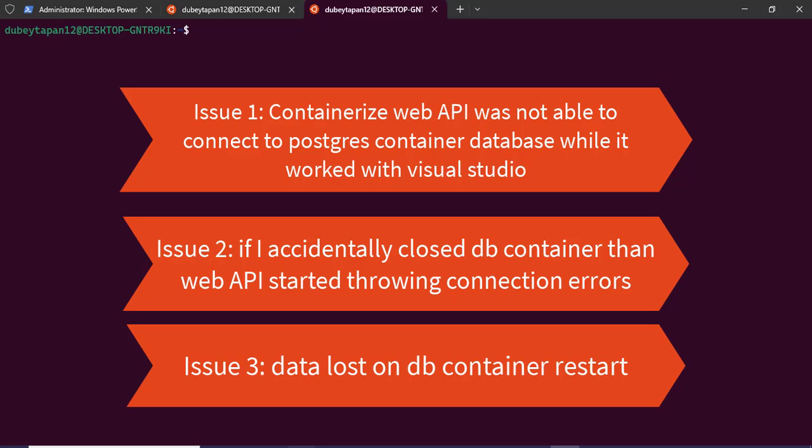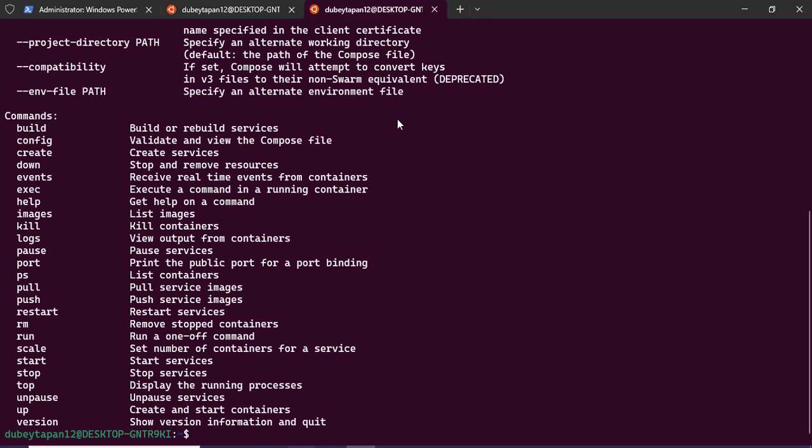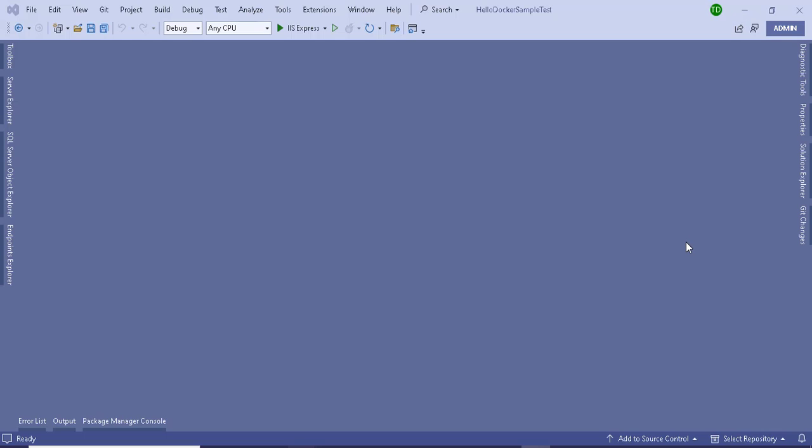Docker Compose. So let's start. Step one is to first verify whether Docker Compose is installed on your machine or not. If it is not, the first step is to install Docker Compose. I am running docker compose help, and it is installed on my machine. So now the next step is to create a Docker Compose file.